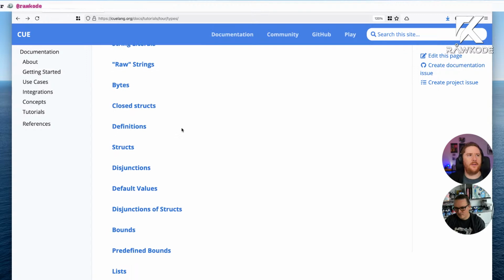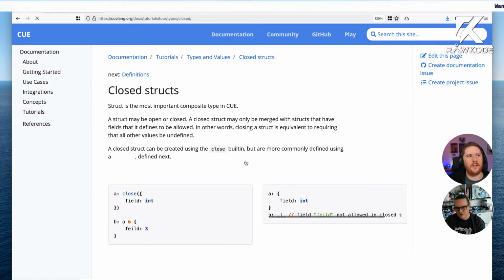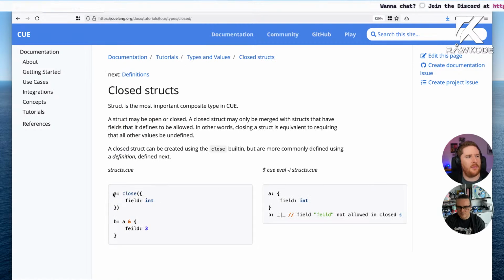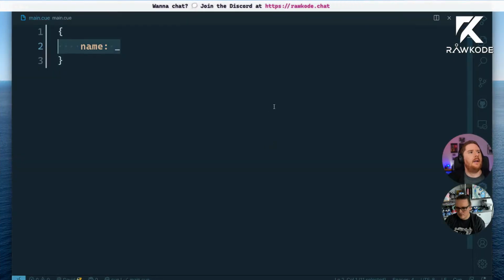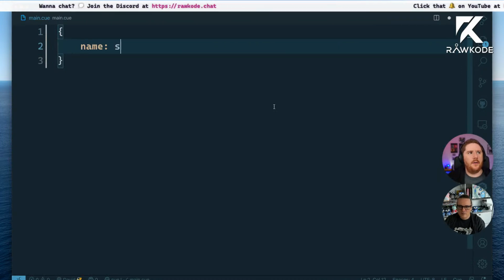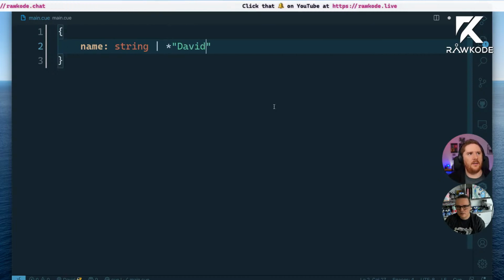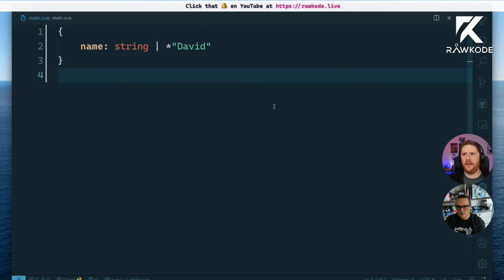All right, so numbers and strings, those are all covered. You mentioned concrete values and closed values and stuff. Should we cover just a little bit about this? Maybe we should create a little document with a schema to actually explain these values. Yeah. So let me do a main.q. Okay, so you've already shown off that we can do something like this, which has a default value. The default values are star based. So I could do this, right? This is a valid Q document. Let me get a terminal.